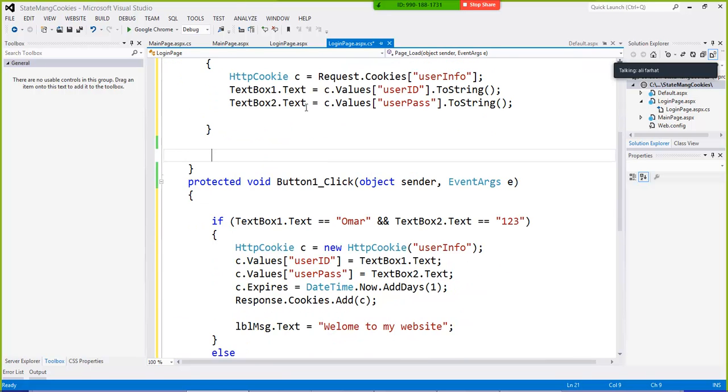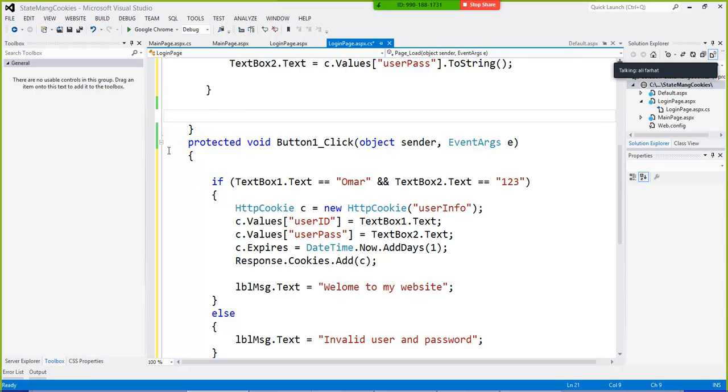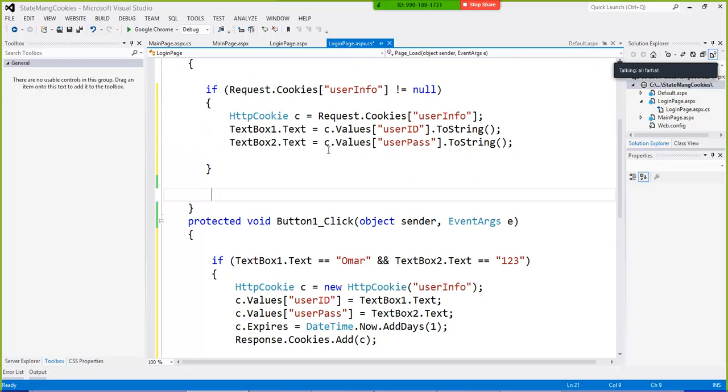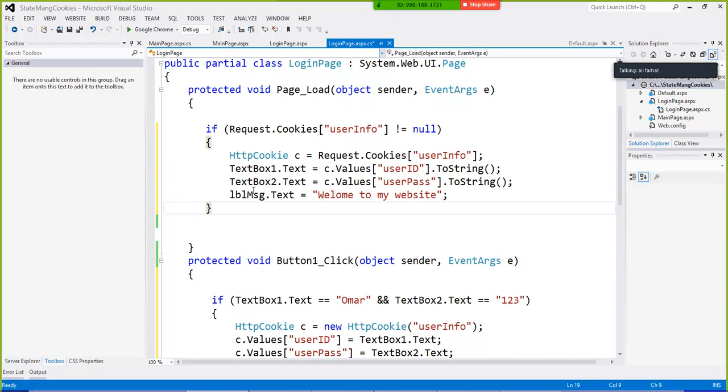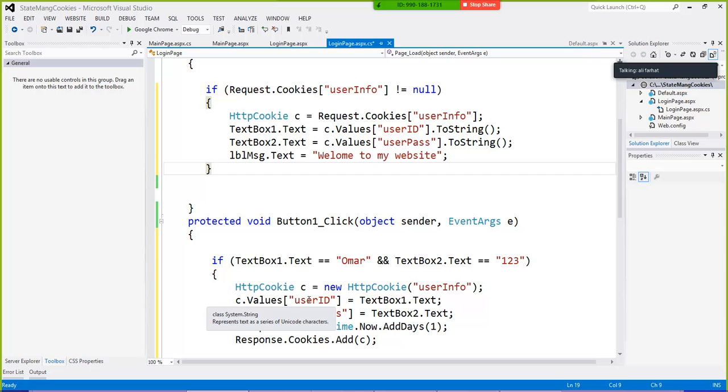If we run it, well, I'm going to do different scenarios. First, I'm going to enter an invalid username and password. Then the second time, we will enter, and then we might as well do this here. Welcome to my website, so you can see it. Control copy, and then Control V here. Okay. The second time, we will do it with a valid username and password, and then we close the page, we visit it again, and it should get the information back from the cookies.